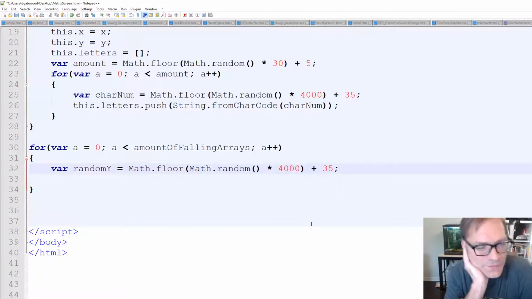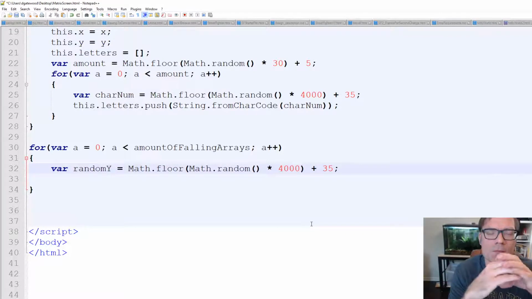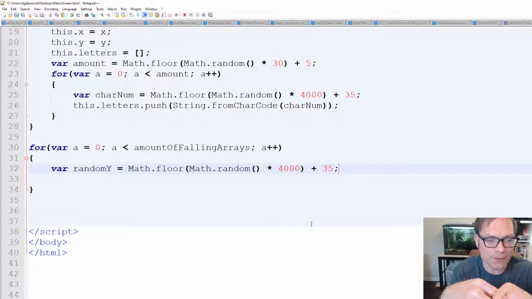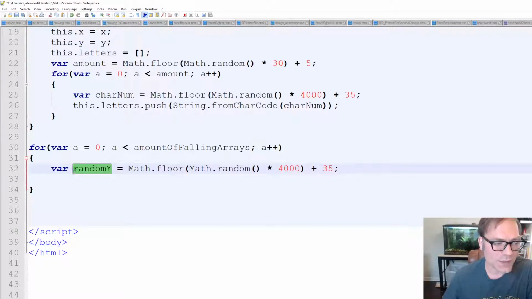Now, here's something interesting: we want to specify how big a square each letter will fit into. This is going to tell us where we should start this y. We don't want it to just be a random value between 1 and 500. We want it to be a random value between 1 and 500 with an increment of the size of that square.